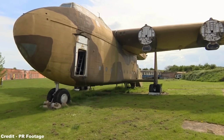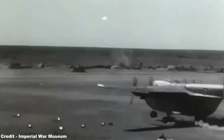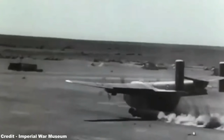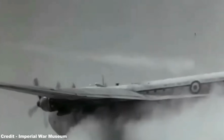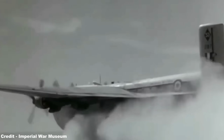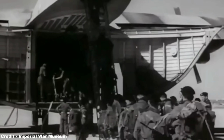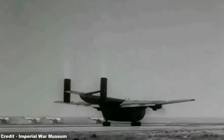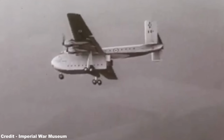at RAF Wroughton. Overall, the Blackburn Beverley was an aircraft capable of performing many great feats, and proved its worth time and again over the course of many years in both military and humanitarian roles, although the Achilles heel of this massive transport aircraft, and one which served as the primary reason for its limited sales and early replacement against the C-130, being its underpowered engines and sluggish performance, which, in the midst of this machine's primary role in tactical situations, meant the Beverley simply couldn't compete with the more nimble and flexible Hercules, leading to its inevitable fall into obscurity.